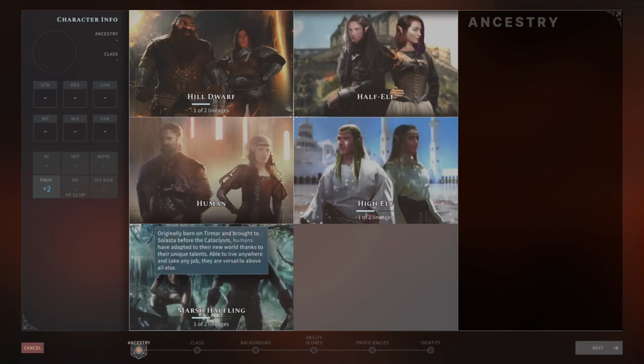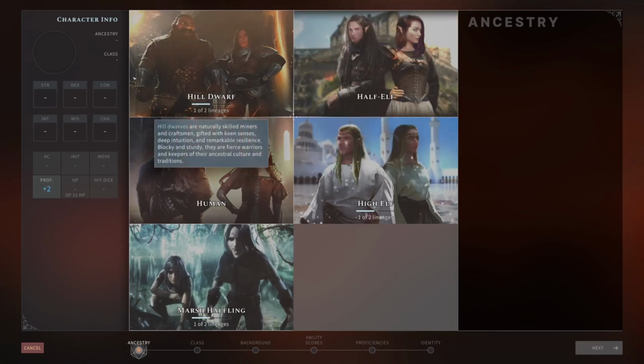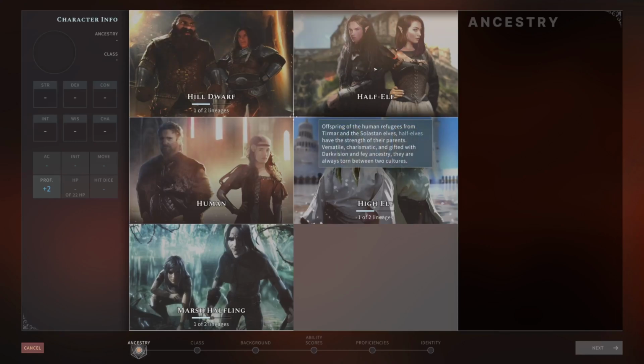Now I'm normally one of those things Lorien Studios was making fun of the other day. Like my main character, I'll roll a normal human male rogue, and it's not very exciting. But alright, I'm going to go half elf. The human refugees from Tirmar and Solstan elves strength their parents. Versatile, charismatic, and gifted with dark vision and fey ancestry. I was kind of looking forward to dark vision because they did say we're going to be going through a lot of dungeons here.